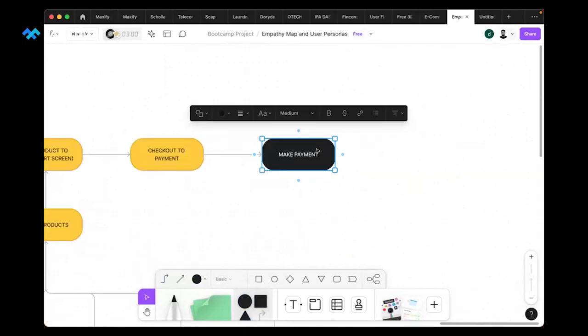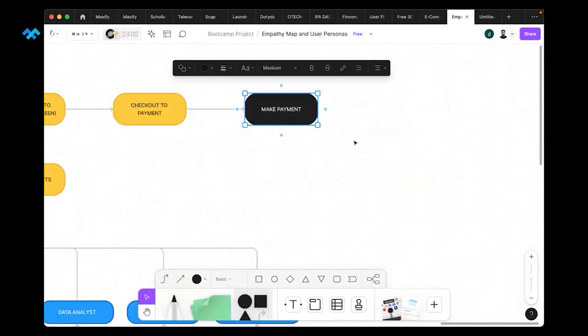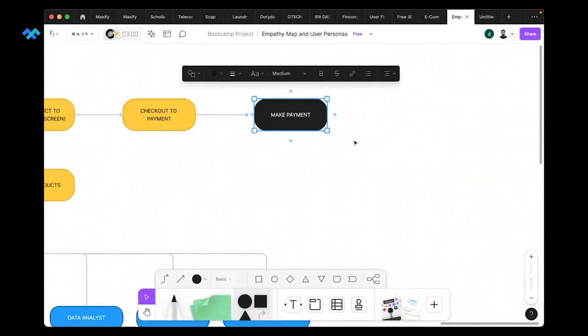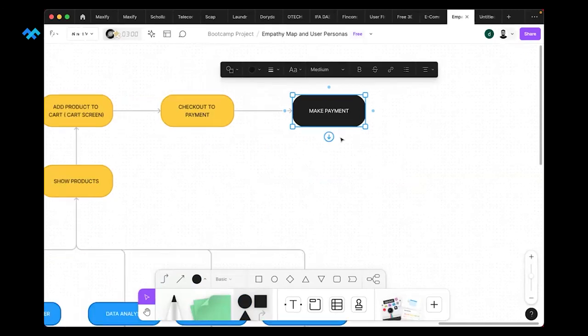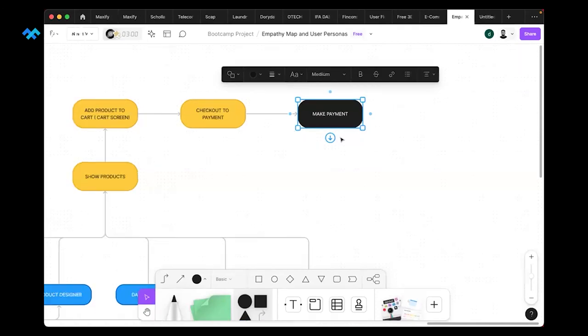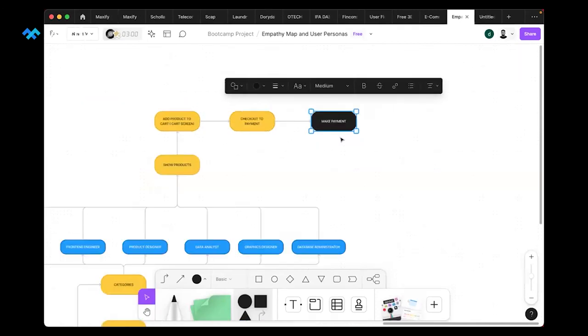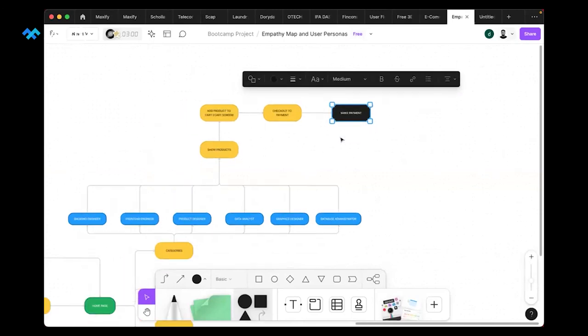Sub processes like add card, add new card. You understand? Add new card, select card. Maybe if it gives you an opportunity to add more than one card, you can select the particular card you want to use for payment and all those other things. So basically, your user flow is showing you around. It's showing you around from here to here, and it guides you as you are designing.